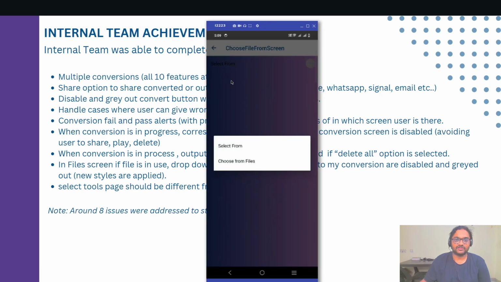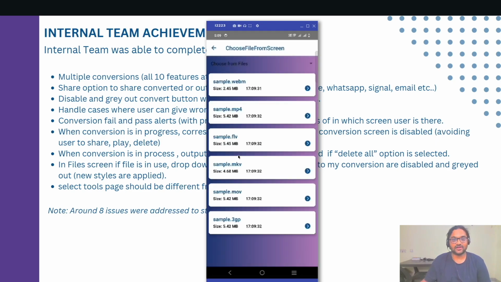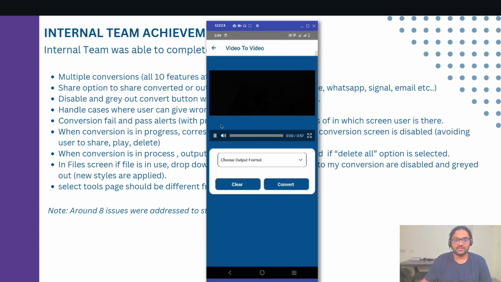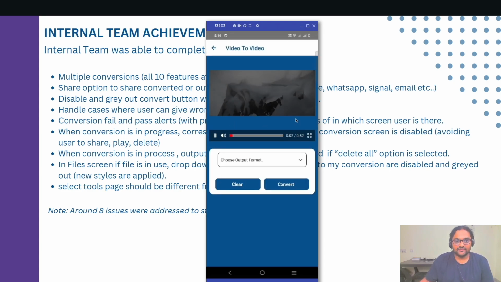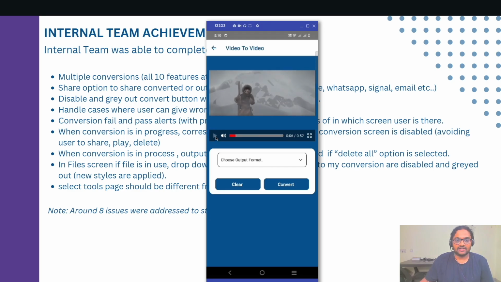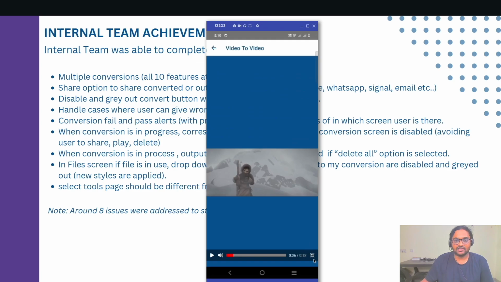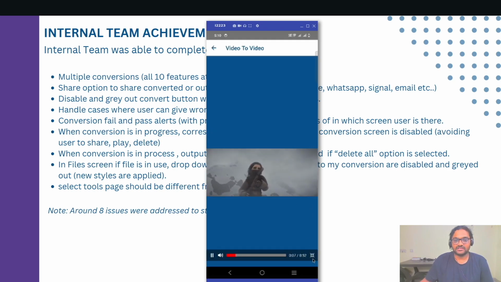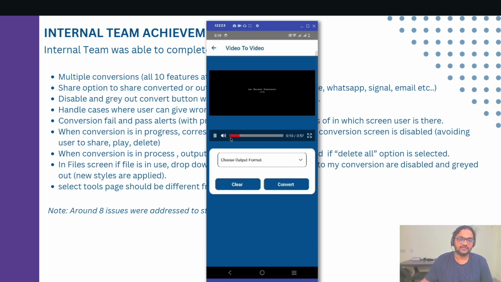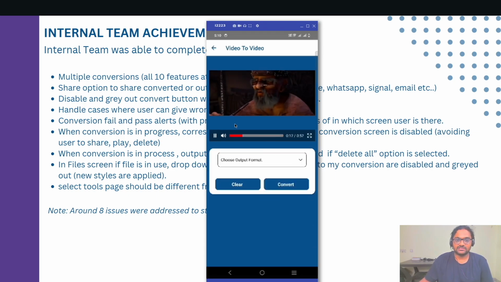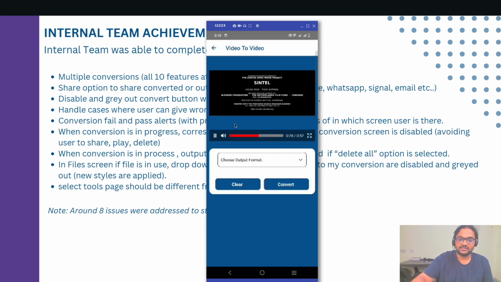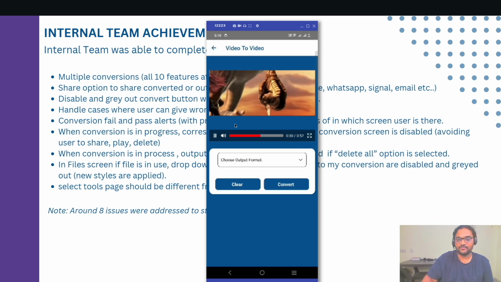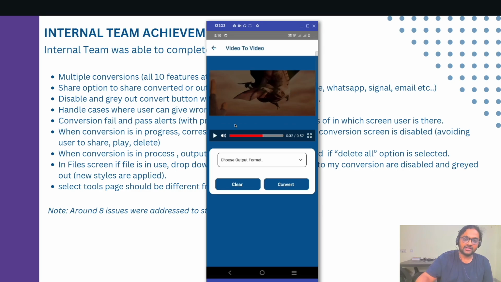Even though it takes some time, I just want to clearly explain how rich the feature is. So I'm selecting a file called sample.mp4. Now you can see the video is playing. I can pause it, play it, make it full screen, and toggle back to normal screen, even while playing. I can do these navigations too. See, for example, yes, it is navigated, and forward and backward are working fine, and I am pausing it.